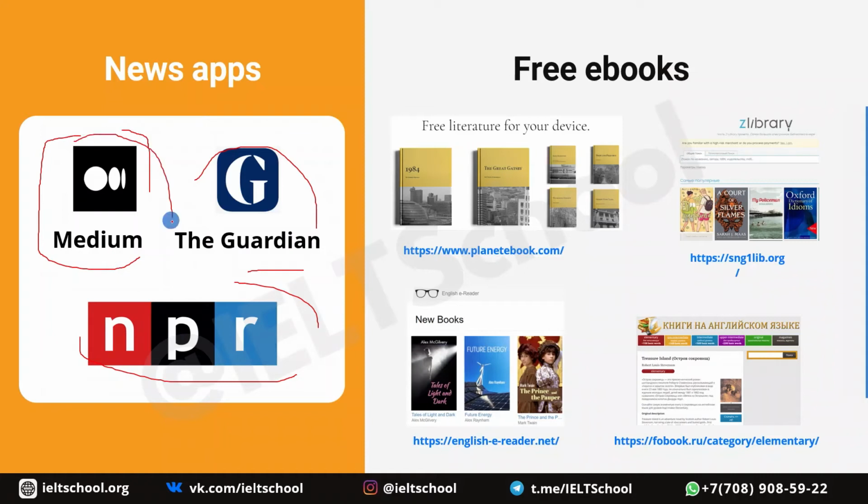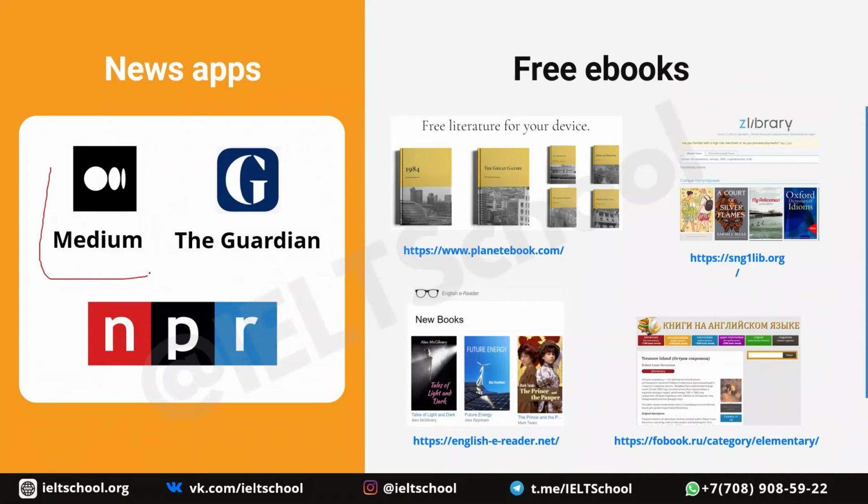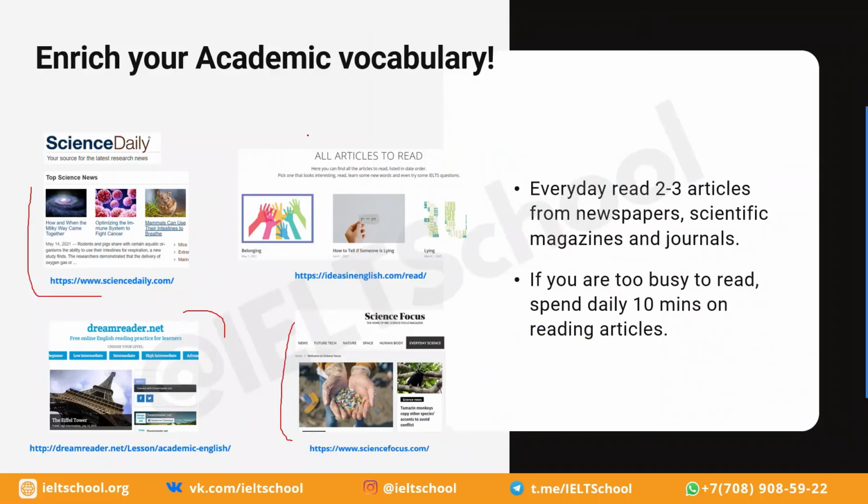But this one is lovely, Medium, I love it. Because usually when you open the newspaper, it is just full of news about politics and about coronavirus. Whereas Medium doesn't have such kind of news. There are lots of articles about how you can be a better person, about psychology, and also it will help you to improve your writing skills, to enlarge your vocabulary, and you will start reading faster. So choose your application, or you might find these newspapers more interesting.